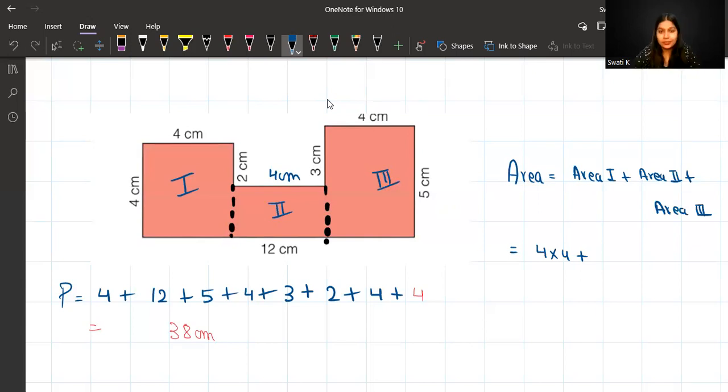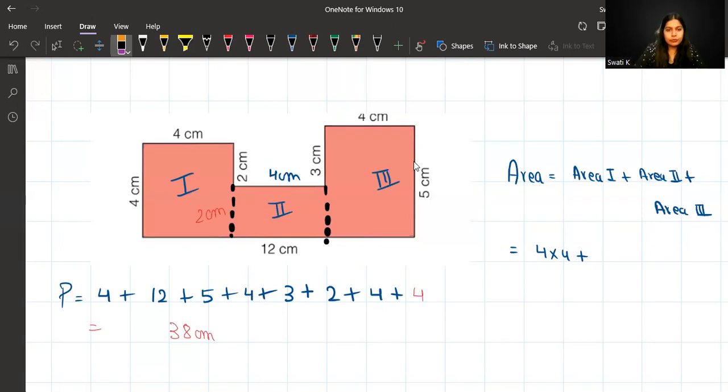You have to find out here the width, right? If this is 4, let me use another color. If this is 4 and this is 2, so of course the length of this is going to be 4 minus 2, that means 2. So you can say that this one is 2 centimeter. Okay, this is 2 centimeter. Even if you look at from this side, this entire thing is 5 and this is 3. So 5 minus 3 is going to be 2 only. So either if you take this one or that one, you are going to get 2 only.